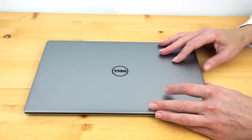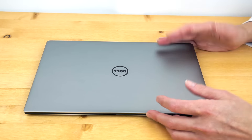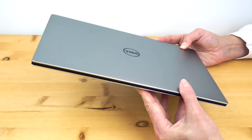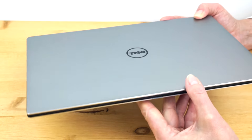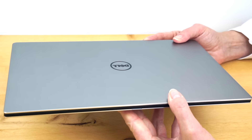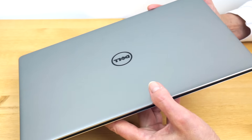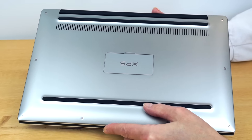You wouldn't be able to tell this one from the early 2015 model from the lid — still the same good looking metal alloy cover with a footprint closer to a 12 inch laptop. Also very light, well under three pounds. If you're looking for something highly portable, the non-touch model is 2.6 pounds, the touchscreen is 2.8 pounds. Yet it's a full powerful Ultrabook, no Intel Core M CPUs in here. The bottom has a silver look, part of the redesign, with eight Torx screws that hold the bottom cover on.